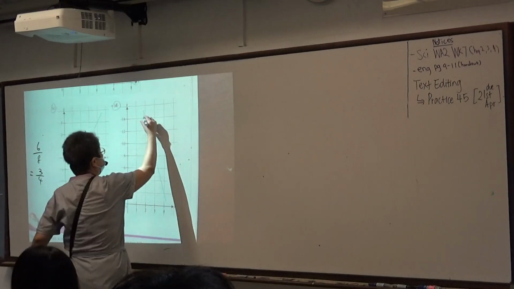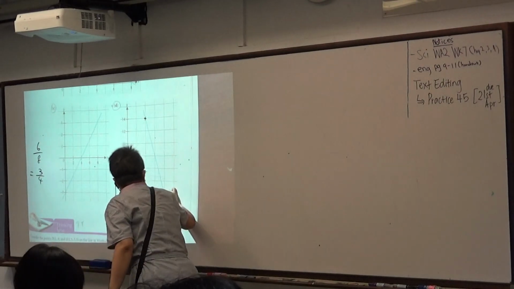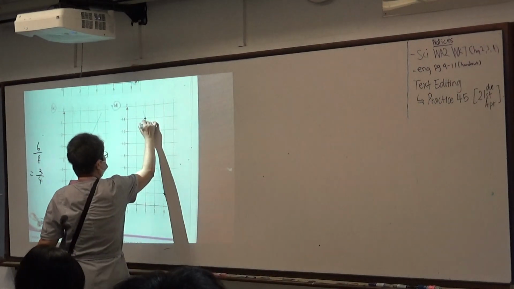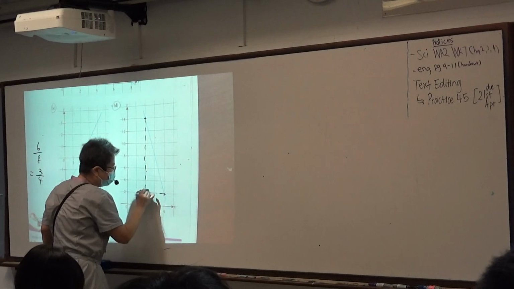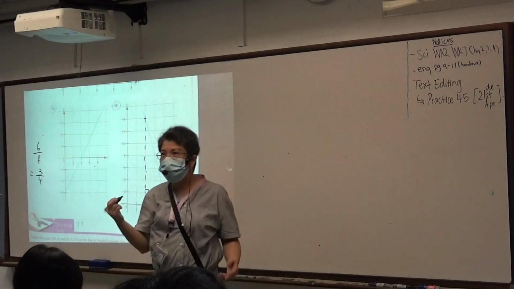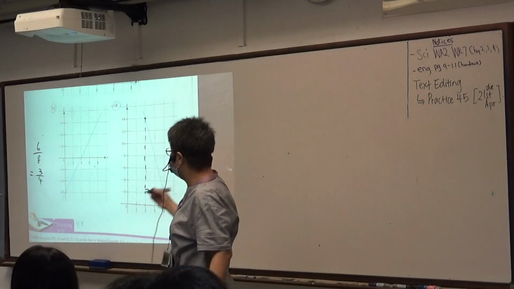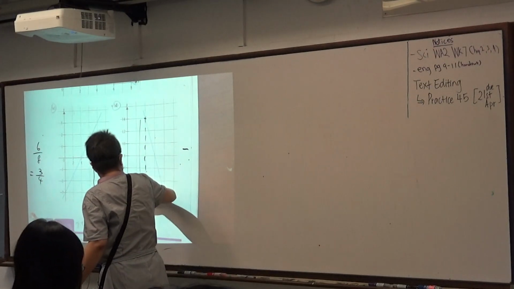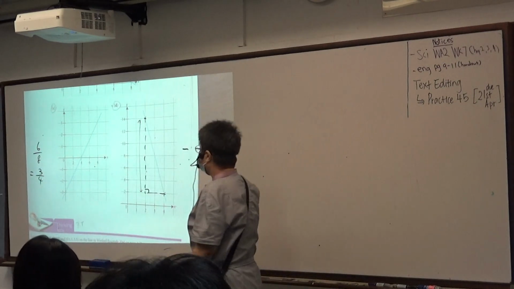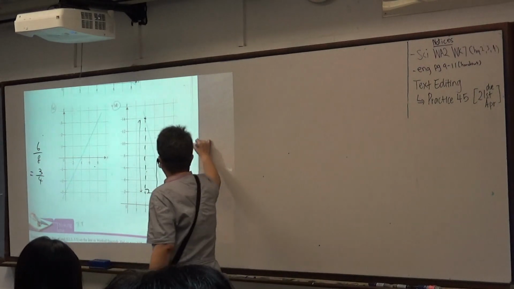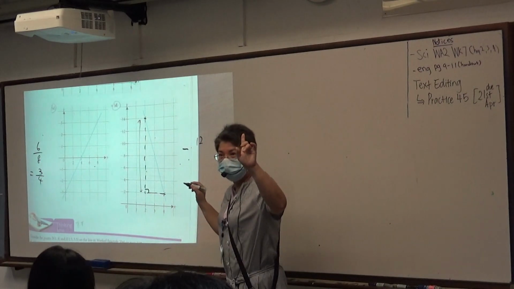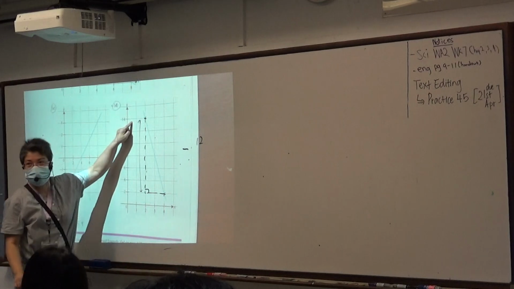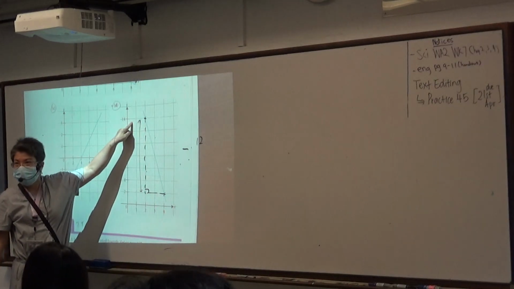Which one will you choose? I will choose this and I will choose this, correct? Can you see these 2 are the convenient points? Then I draw my dotted triangle. So the gradient, can you tell me positive or negative? Negative, so you put negative first, okay? What is this length? 12. Can all of you get 12? How you get 12? Because it's from 2 to 14 now, so it's 12. Can you see? Yes or no?